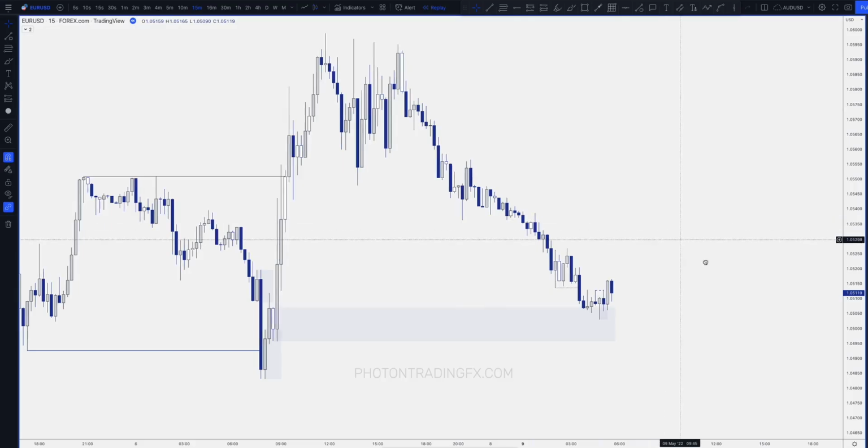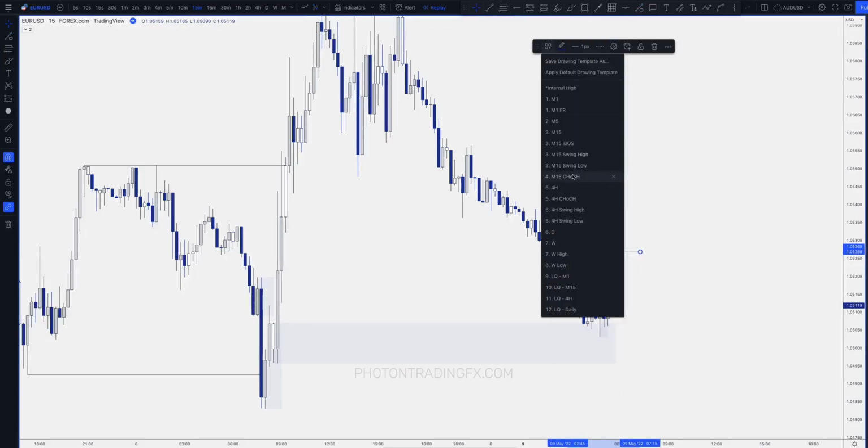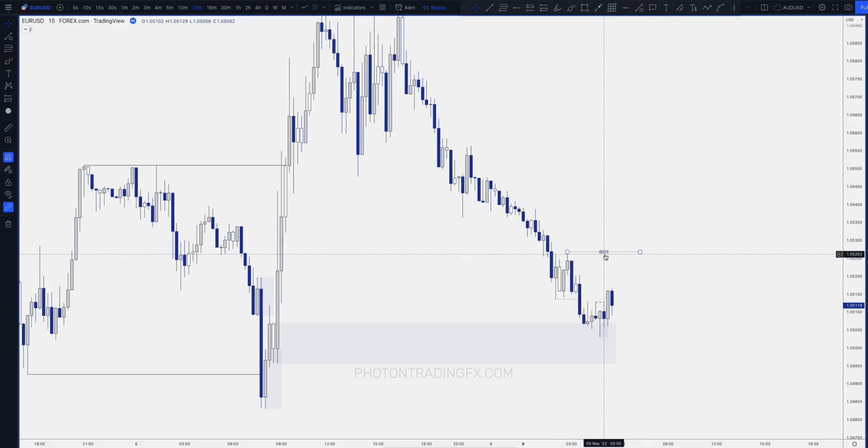So if we draw on that as our nearest internal breaker structure, I'm just going to use a dotted line for that. What we can see is that for the larger internal structure to shift bullish, we would want to see that high go, and that can give us a lot more confidence. Just going to get rid of the lines just to keep it nice and clear.